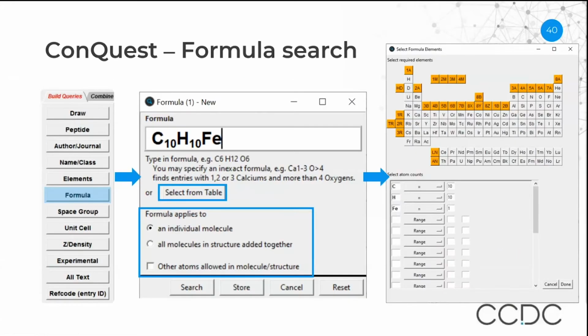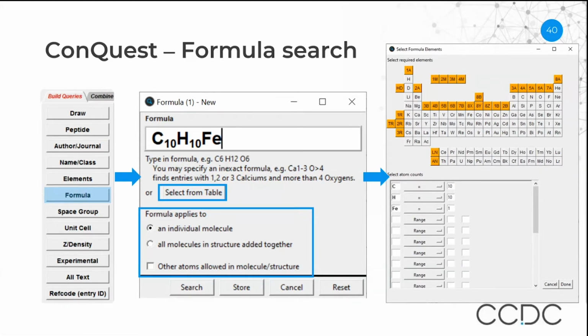After text numeric searches, the next thing we might want to do is search chemical contents. And we can either use formula or elements to do this. In formula, we can enter a formula, decide if other atoms are allowed in the structure or not, and also make our formula a bit more variable by clicking Select Table. In this instance, we could decide to change our ferrocene formula to search for any metallocenes, or to include ferrocenes with other substituents by changing the atom count.